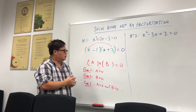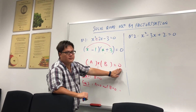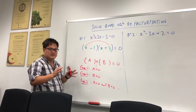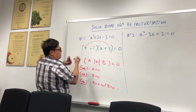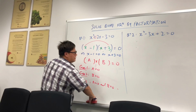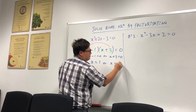Right? So the key understanding we're trying to teach you girls is, if you have two terms whereby you multiply them together, if the product is 0, then we know for sure either a equals 0 or b equals 0 or both of them are equals to 0. So that is the key understanding over here. So that means this multiplied by this equals to 0 means that x minus 1 is equal to 0 or x plus 3 is equal to 0. Then from here we solve, so we know that x is equals to 1 or x equals to -3.